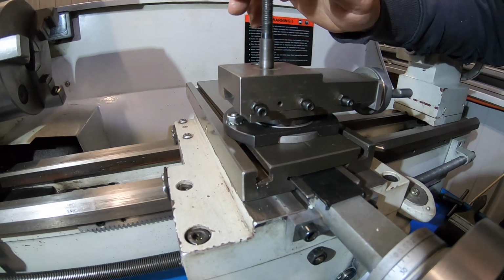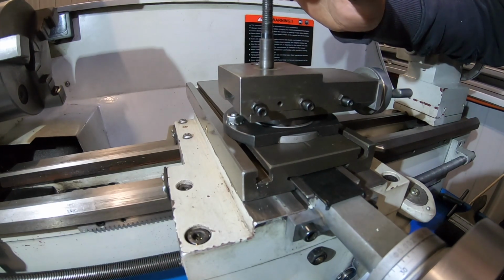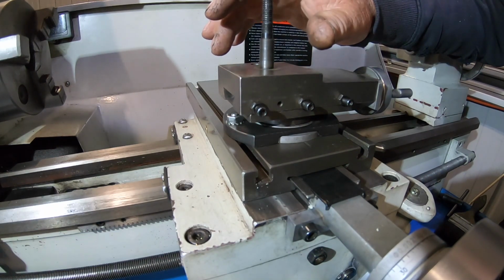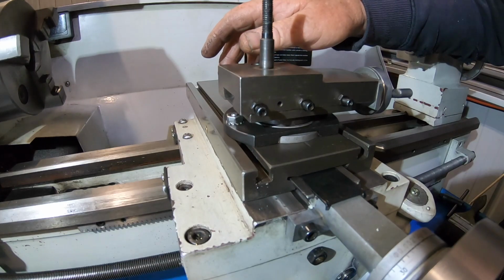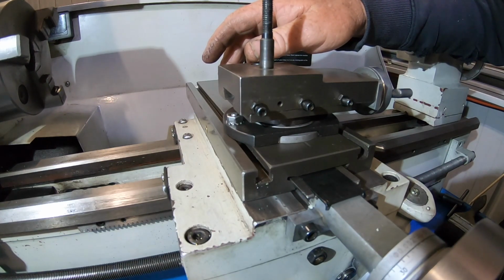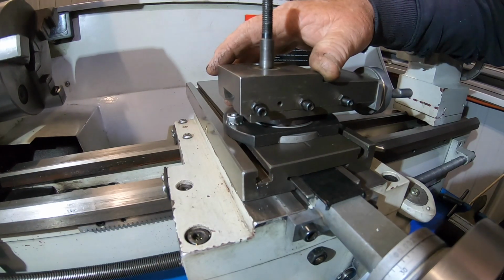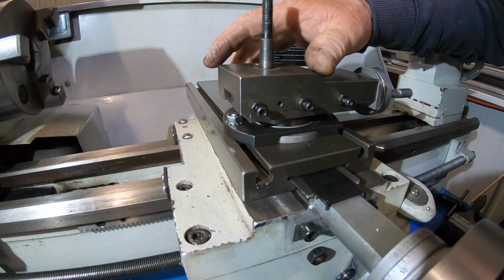Today's project is an upgrade to my new lathe. That's a Hare & Forbes AL51G it is. I've always had trouble parting off on this lathe, simply from rigidity. I've done a little bit of research on the internet, and this lathe also comes out in the States as a Grizzly G4000. It comes out under the Jet name and a few others. So it's just a Chinese brand, whatever they buy and chuck a name on, I think.